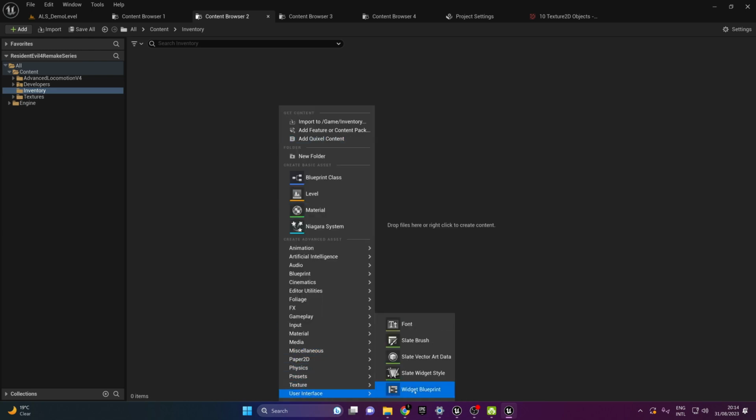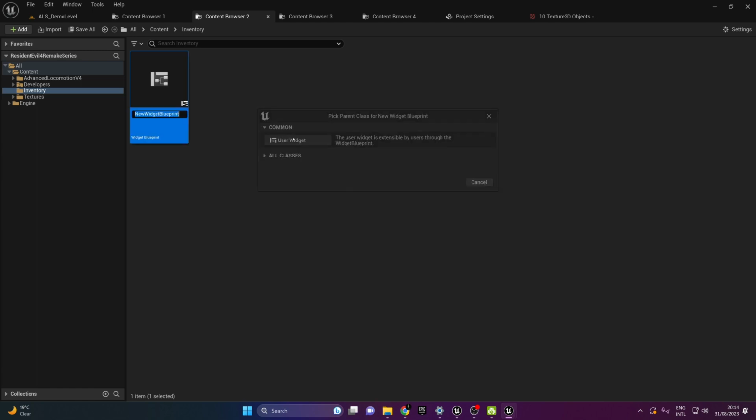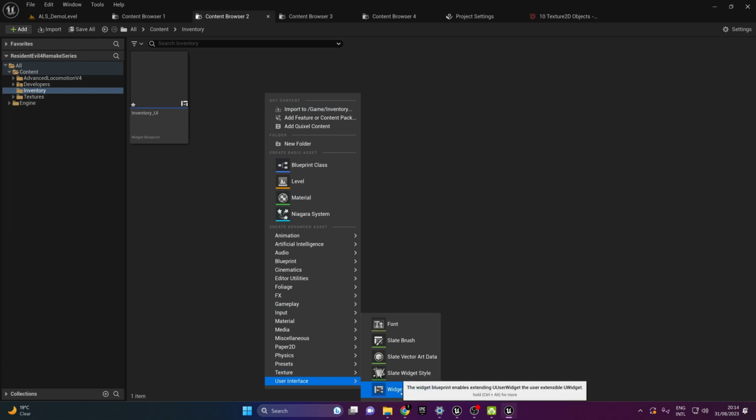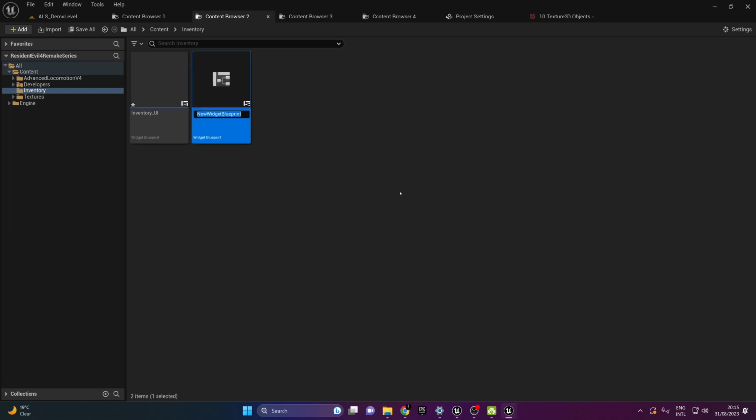Let's create a widget. It will be the inventory itself, Inventory UI. Let's create another one, which would be the inventory grid, the line that makes the inside of the inventory.